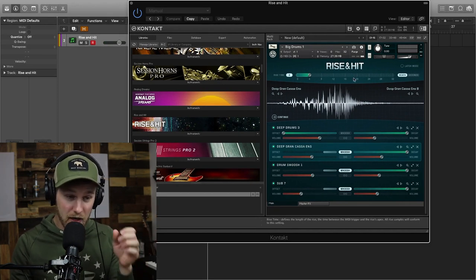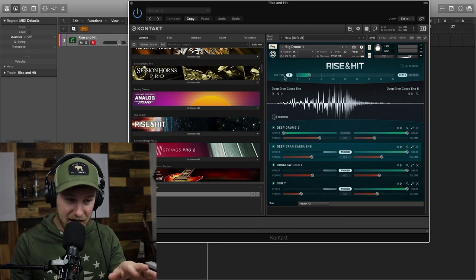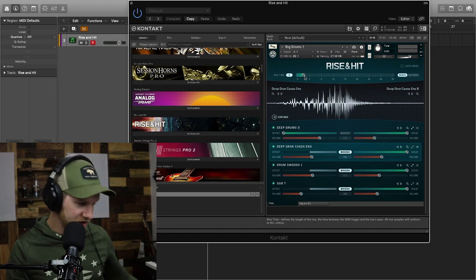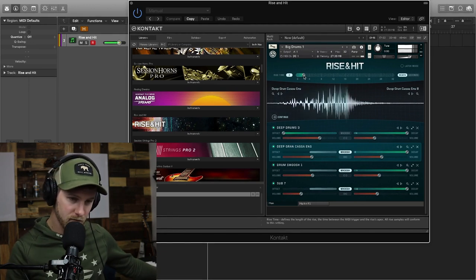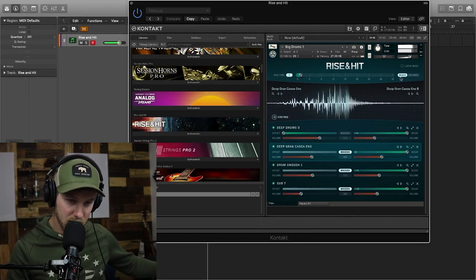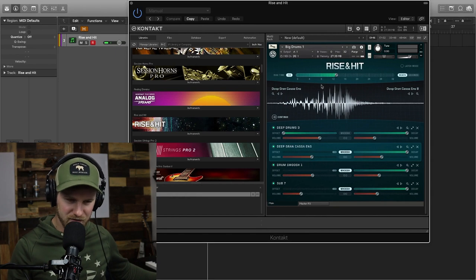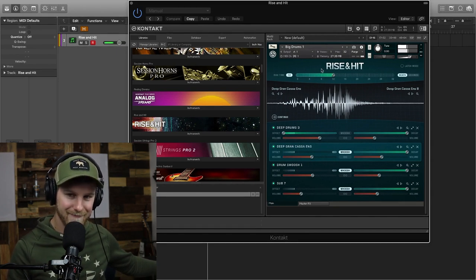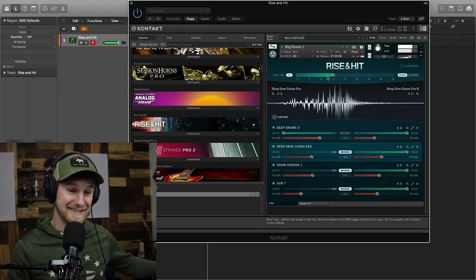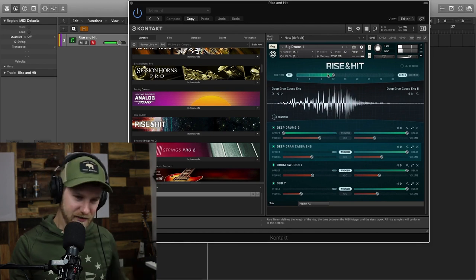You can also tempo sync this. So this is going to have the rise time in 4 bars. Or not 4 bars, so 4 beats. I can change it to 2. 1. You can also do seconds. So we could do like 12 bars or 12 beats. Here we go. I don't know why I keep saying bars. There it goes. So pretty cool.